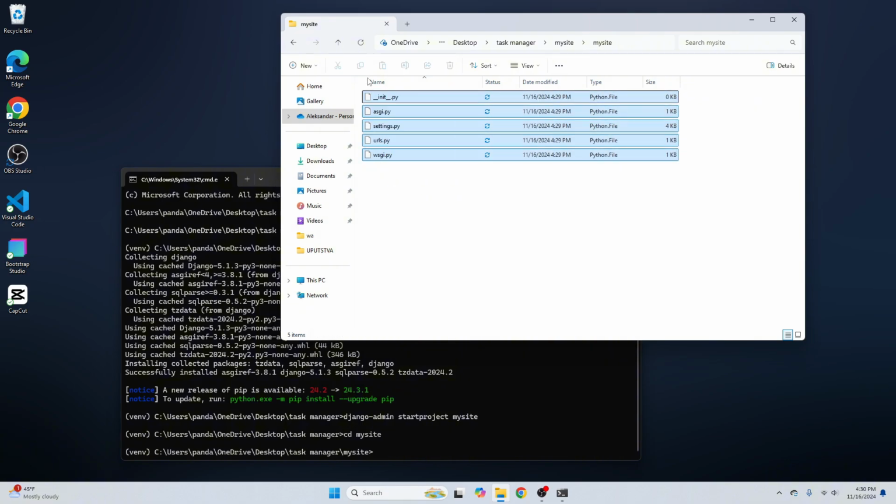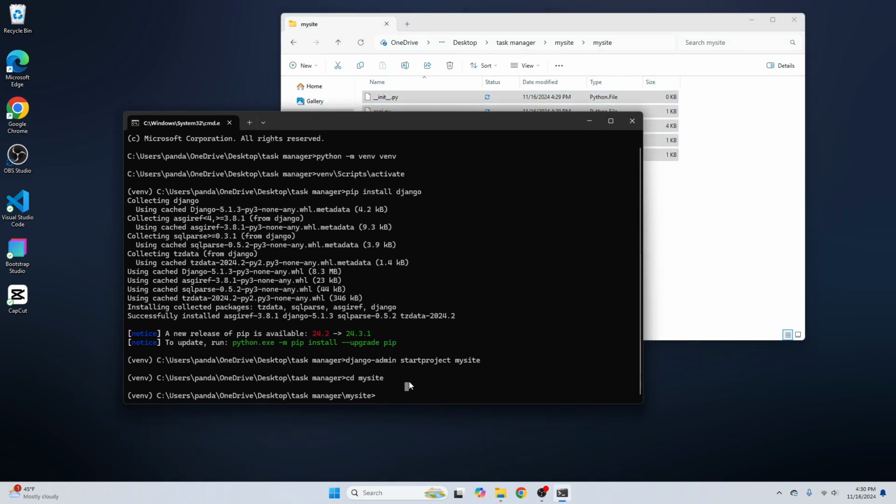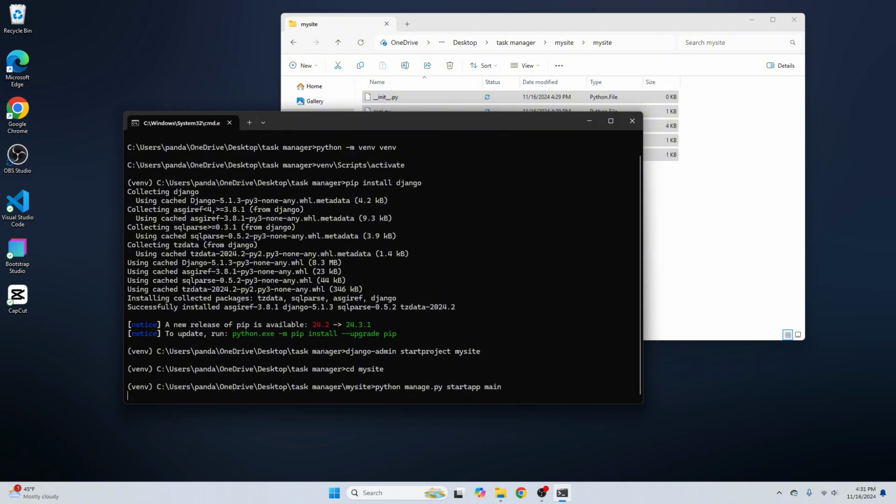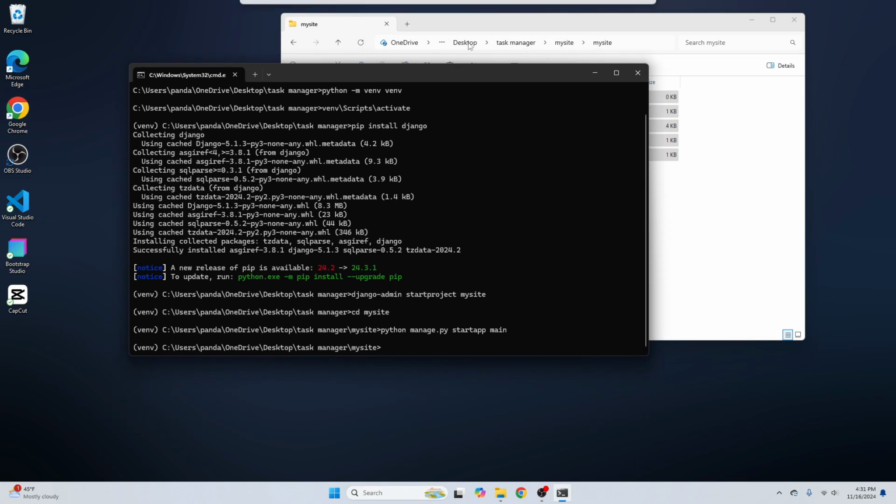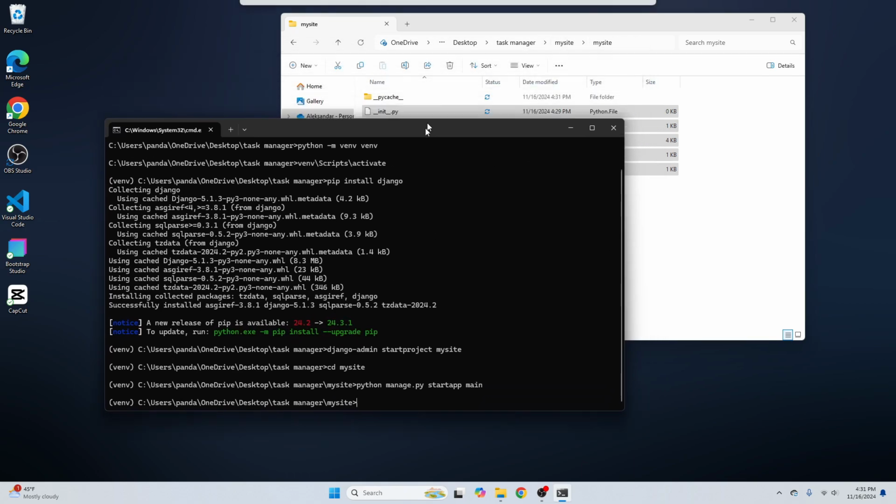In those files in mysite, you're really not typing as much as you will in the folder we are going to create now. To do that, you go again python manage.py startapp, and the name you want to give it, I'll call it main.